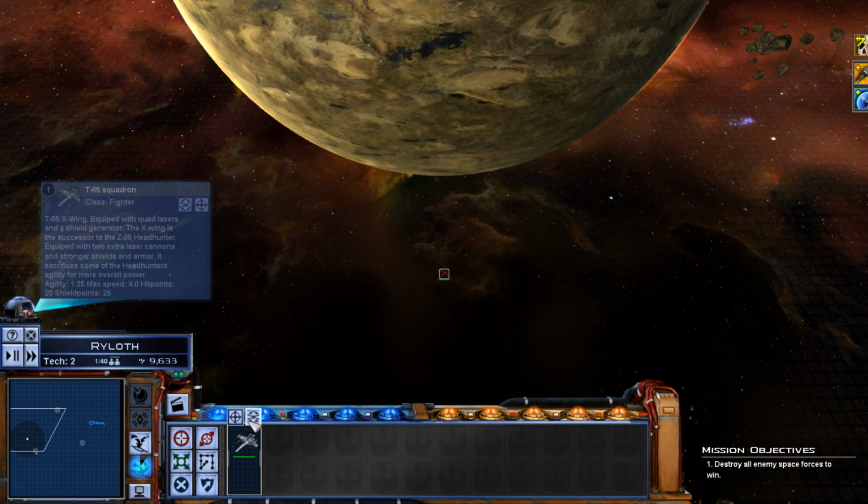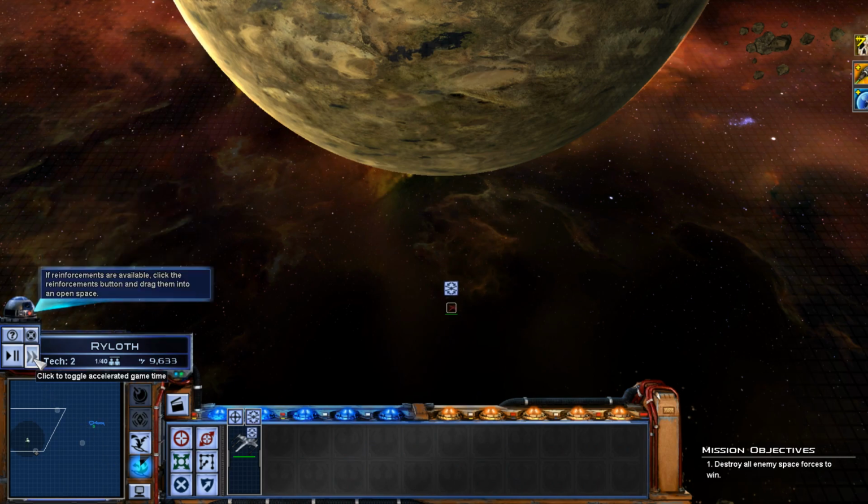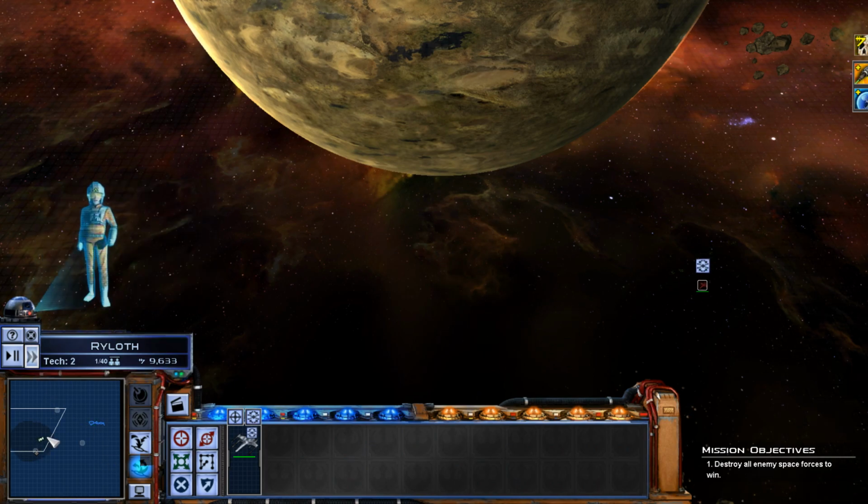You calling for me, sir? Lock S-foils so you can go a whole lot faster. Larger force doesn't always guarantee victory.